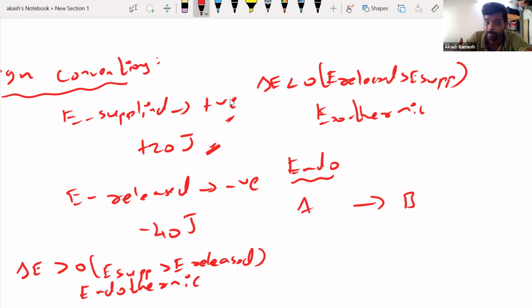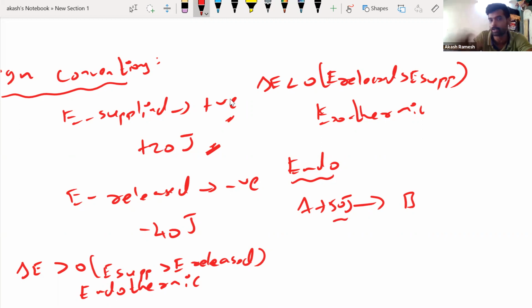Energy is to be supplied. So what you have to do is, along with the reactant, obviously you are going to supply the energy. Say assume that some 50 joules of energy is getting supplied. So you should write A plus 50 joules will give B. This is how you write an endothermic chemical reaction, but you have to know the value.